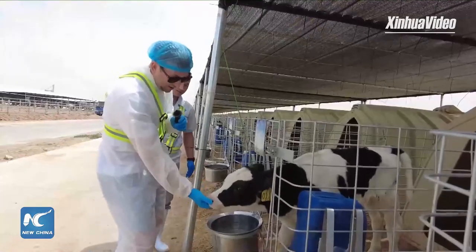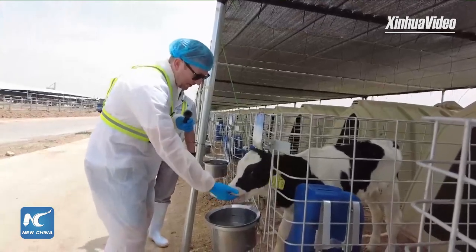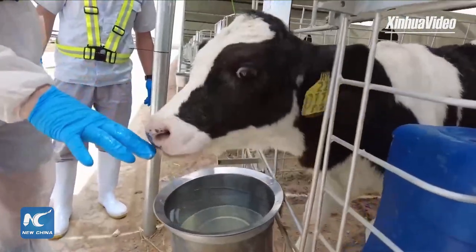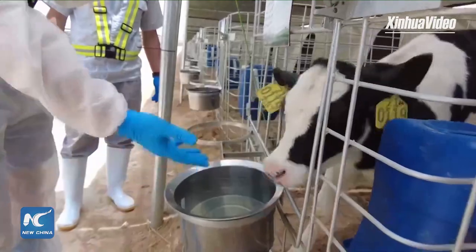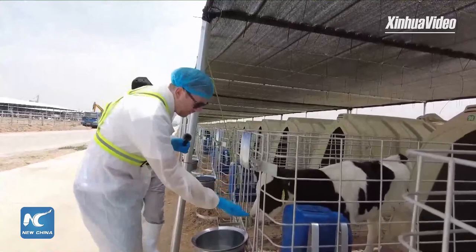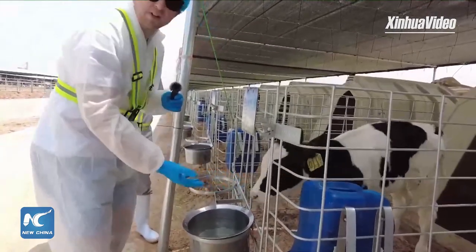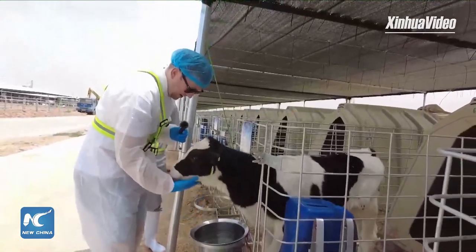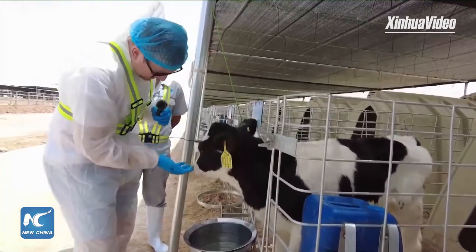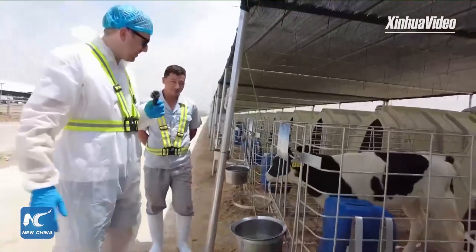The people here do this to build their relationship with the young cows. He's really enjoying himself. Look at that, there's some cow saliva on there. Yeah, they do that to build the relationship between cow and man, and also to lead them to drink water. Come. Oh, he doesn't want to do it anymore. He's quite cute, actually. Okay, he's a little scared.